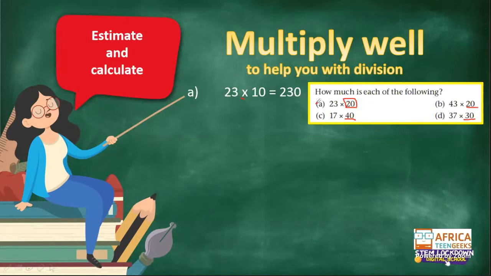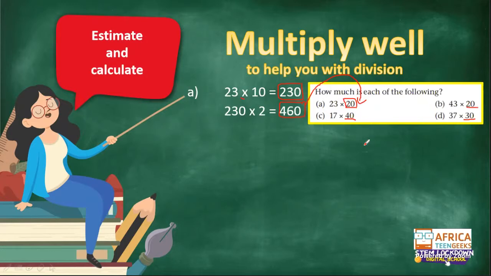And what do I do with that now? I multiply my answer, because this one is only times 10. But if I multiply that by 2, then I will get to 460, which is the answer to this sum. So I will break this 20 up into 10, and then I just double. So 10 times 2. All of you know how to halve numbers, you know how to double. So we are working with that today. You're adding zeros and doubling and halving. Those are the most important processes for you when you are doing multiplication and division.